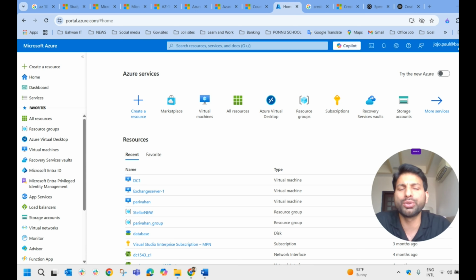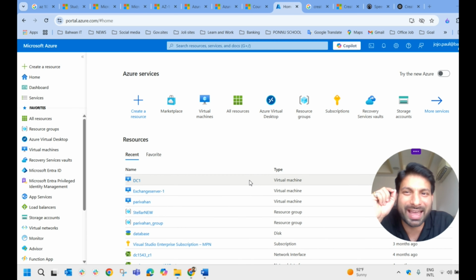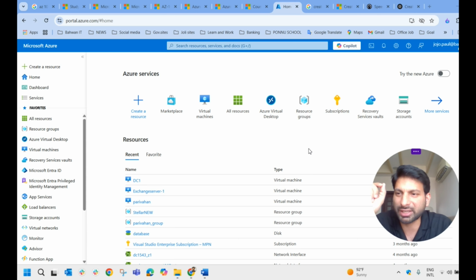The Azure portal, which means this particular portal, lets you create and manage all your Azure resources. From this portal, you can manage all your Azure resources. For example, you can set up a new database, increase the compute power of a virtual machine, and monitor your monthly costs. So everything can be done from this Azure portal.